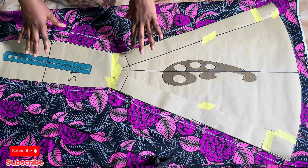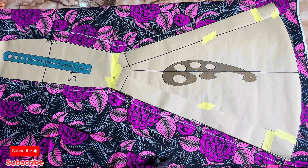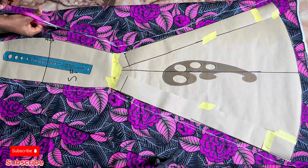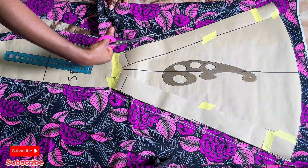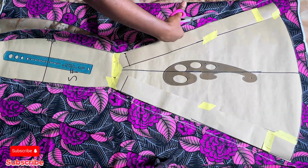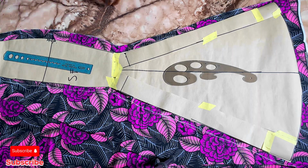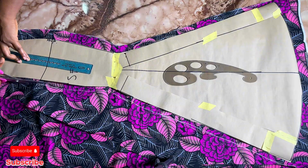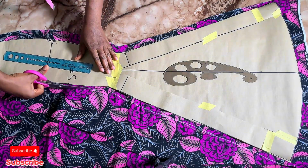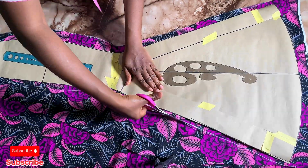You can see this panel is also on fold, the ankara is also on fold. We are not making use of the edge here. You can just put it on fold and cut out your fabric. This is the side front. I'm going to be cutting out this exact pattern. I'll be placing the fabric that I've cut out now on another folded fabric to get my side back. Like I said, it's the same thing. So this is what I'll be using for my side back. So I'm cutting the side back and the side front the same thing.